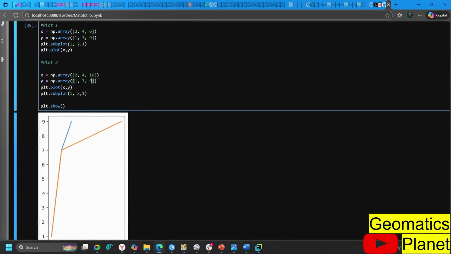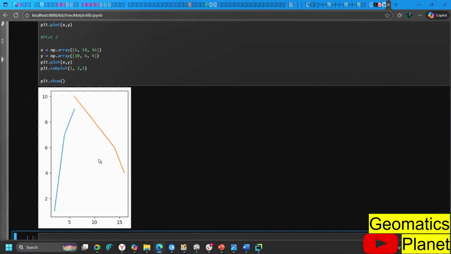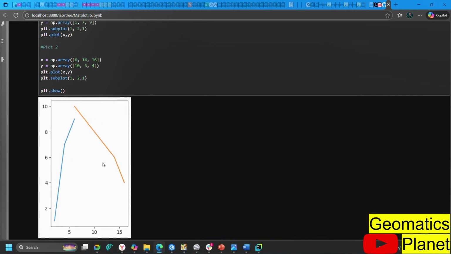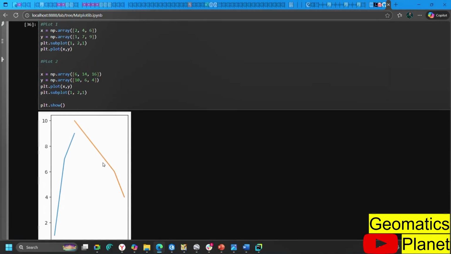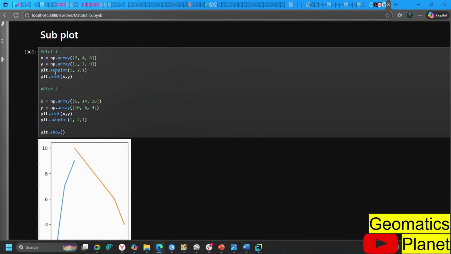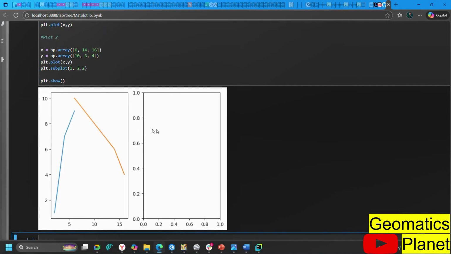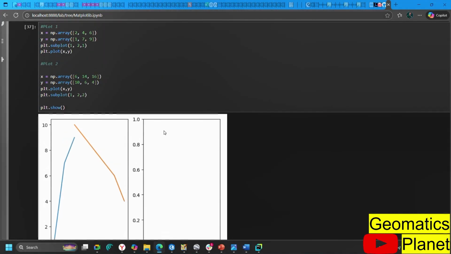So you can see the 16 I added here is what is making it different. Now let me also add here 19. Let me put 4 here, change this one to 6, change this one to 14, change this one to 10, and then change this one to, let's say, 6, and then I will run it again. What happens? This is in the same place. Now this is where I want to explain the position. The position says in row and columns, then I say plot this thing in row and columns. So the position is the same thing. If I want to change the position, I'll put 2 here and run it, and that's when the 2 of them come in for me.